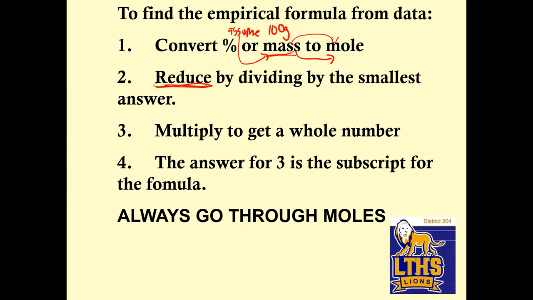So this, it'll make a little more sense in a bit. But the fractions you need to know, you need to know the decimal form of, not that stabby knife thing, the decimal form of 0.33 equals one-third, so roughly 0.33 equals one-third. You need to know 0.5 is a half. You need to know 0.25 is approximately. You know, if I have around 0.25, that's going to be a fourth, which means that you're going to multiply it by four. So if I have something that's 0.33 or 0.66, that means when I talk about multiplying it, 0.33 or 0.66, you're going to multiply it by three. 0.5-ish, you're going to multiply it by two. And 0.25 or 0.75, you're going to multiply it by four. So rather than saying they're fourths, I think it's easier to just say I'm going to multiply it by four. Okay? Okay. The answer for three is a subscript for the formula. This makes no sense.